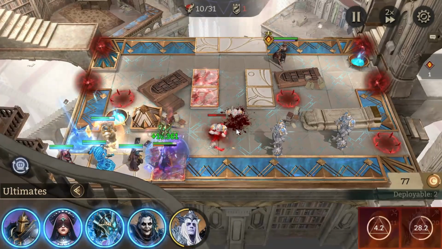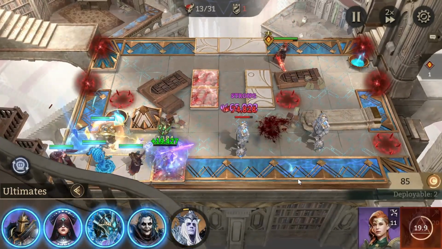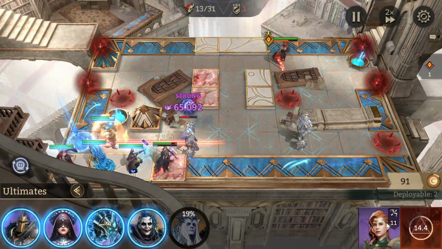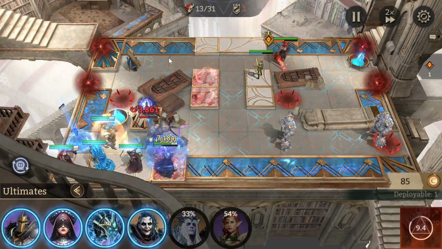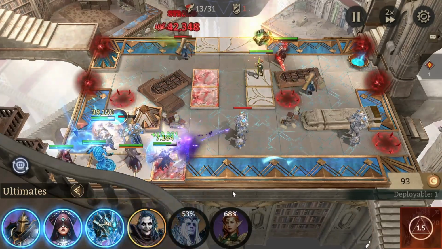You could use anything else for this. You could put like 3 healers and just leave that guy there to do his thing. I don't know. There's lots of ways to do this. There's no specific way to do it. I will put Idril up here again to deal with this single guy. There are other ways to do it, but you know, this is an easy way.